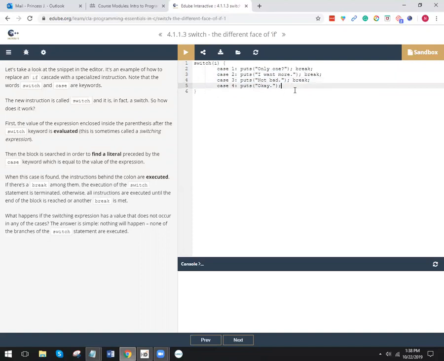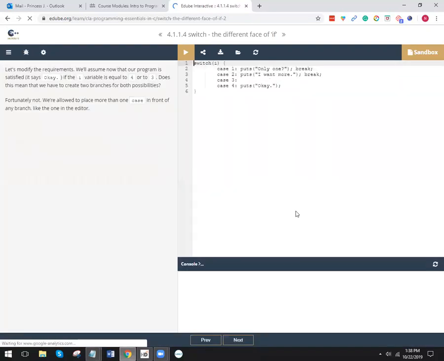Since this is the last case, you don't need to put break, or it will depend on the situation, if you'd like to put one and it has another loop or another condition to do.